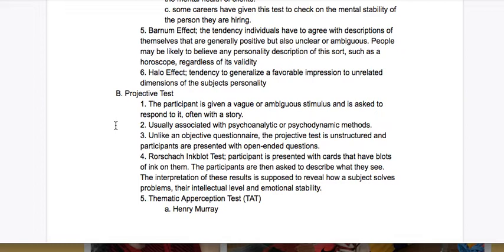And you might say that they are generally a nice person just because they are nice to you. What you're doing is you're taking that halo of one thing that you see and you're making it grow bigger around them. And it's your tendency to generalize a favorable impression to unrelated dimensions of the subject's personality. So you would say in sports, this person is kind. They are a good teammate, whatever that could be.